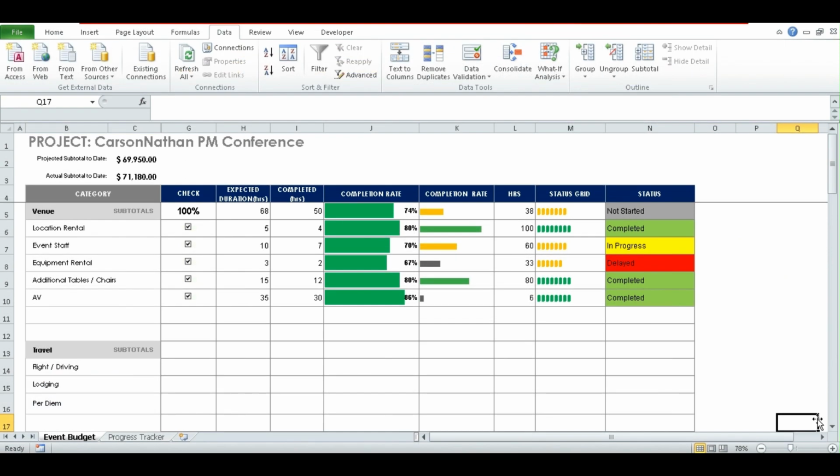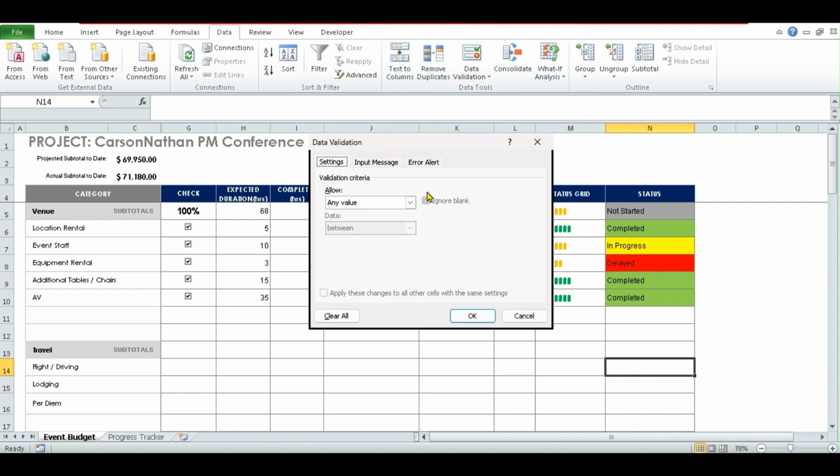Okay, so the first status tracker we're going to talk about is this. For most projects, you have not started, completed, in progress, delayed, or whatever your project uses. So we can determine what to use. In this case, we're using these parameters. To create that, we select our cell and go under the data tab. Under the data tab, you're going to see data validation. You click on data validation and click on data validation again. It brings out this pop-up.